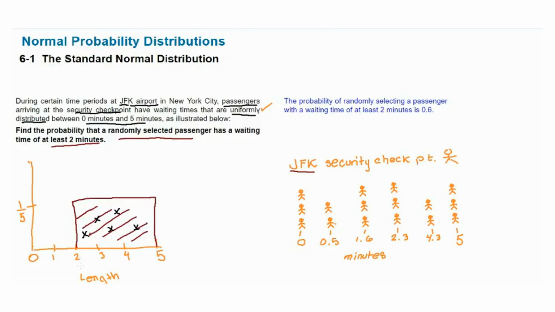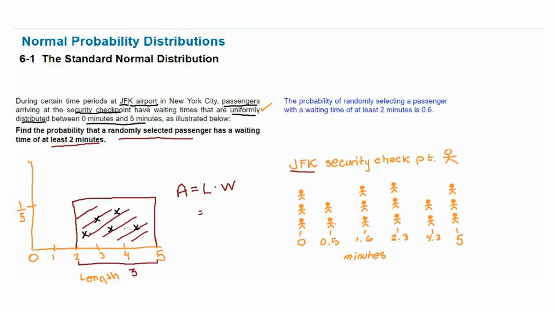First thing we're going to do is determine what the specific length for this rectangle is. Well, that specific length is 3. And why is that 3? Because it's 5 minus 2. And we use this information in the following way. In order for us to figure out the probability of picking one of these values, we're going to find the area inside that rectangle. And the formula for the area of a rectangle is length times width, or length times height.